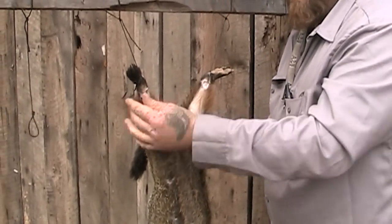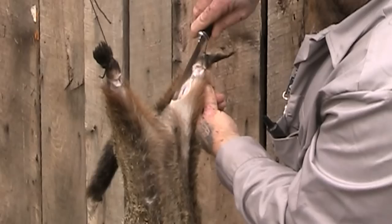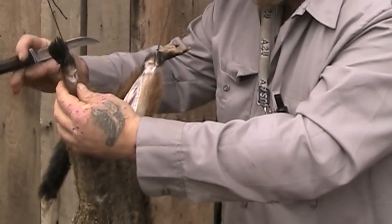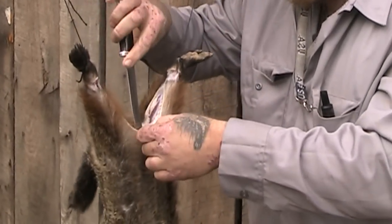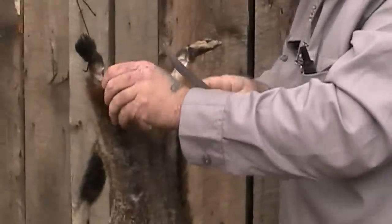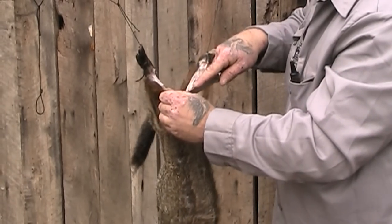This is going to be some good eats right here. We may do some fancy cooking with this one like Big Meat Sunday and do a sous-vide groundhog. He always does steaks and fancy stuff, but we're going to do fancy — so we'll do sous-vide groundhog at some point. Now I'm just going to take and run my knife right down to the vent of the animal — AKA bunghole. Groundhogs have a dark meat kind of like a coon, but they don't taste like a coon. They're grazers — they only eat grass — so they've got a bit of a venison flavor to them. If you cook them up just right, which we'll do a video on, they are definitely worth the little bit of effort.